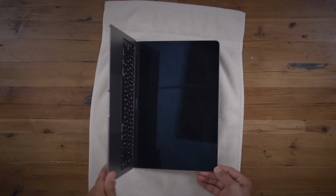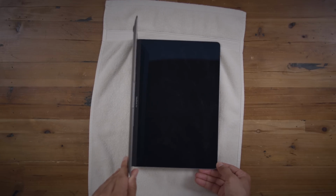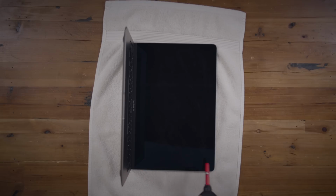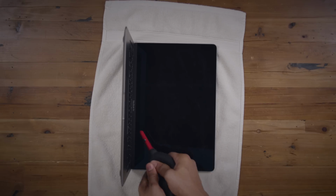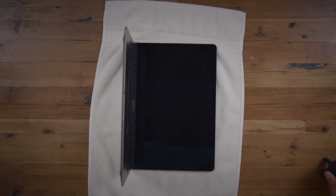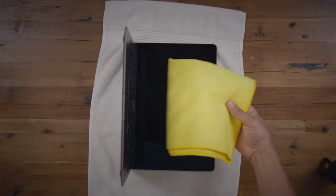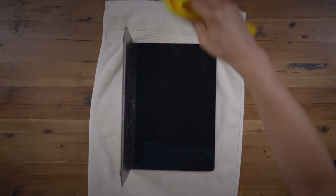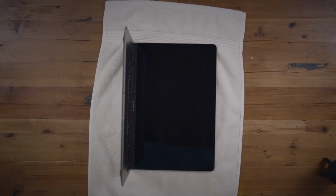Next, you want to take your air blaster and you just want to blast away all the loose debris on the screen. So we'll blast it all off there. And then once you're finished, take your towel and without applying any pressure, swipe the towel across the display to remove any of the remaining debris that may be there. Just like that. All right, so now we're ready.